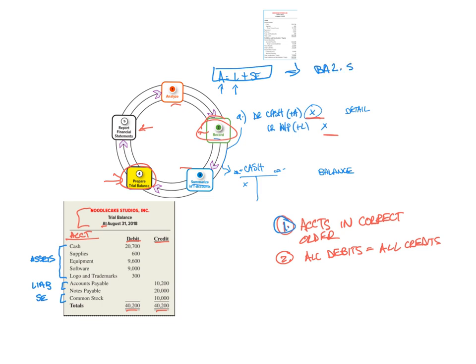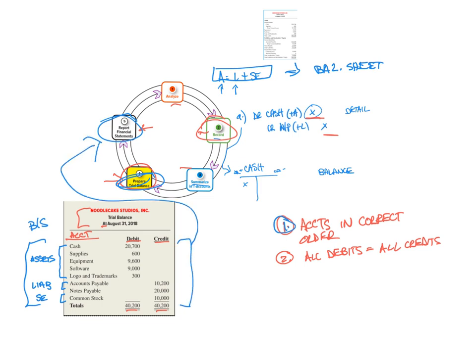And remember what our 5th step is. Our 5th goal is for us to create the financial statements. And so the idea is that this interim report, this trial balance, has already organized the accounts into the format of the balance sheet. And now this becomes pretty straightforward because we're taking these same accounts right here and we're putting them in the order or the format of the financial statement, the balance sheet. And as we progress into chapter 3, we'll also include revenues and expenses, and we'll order those in the order of the income statement and sort of progress from there.